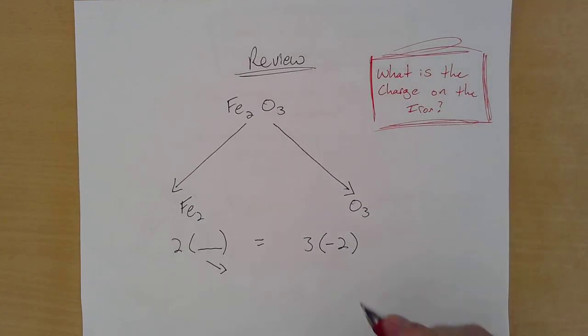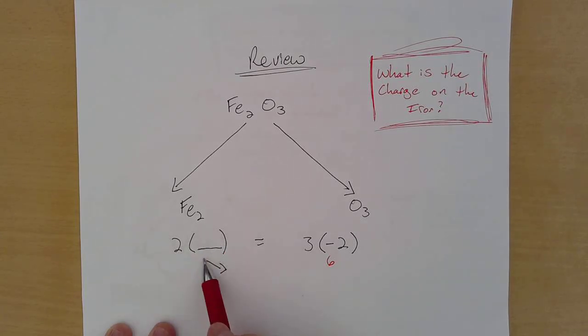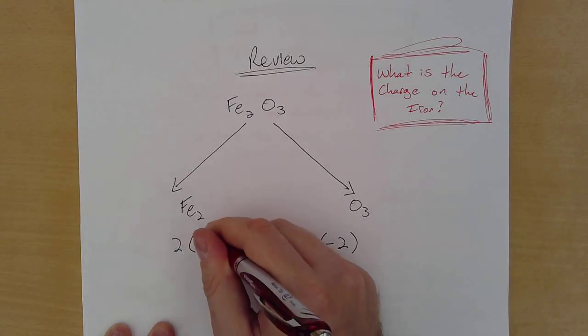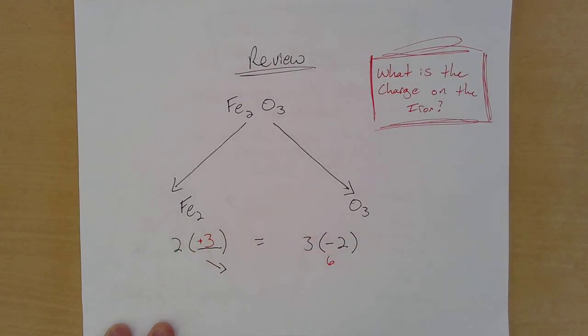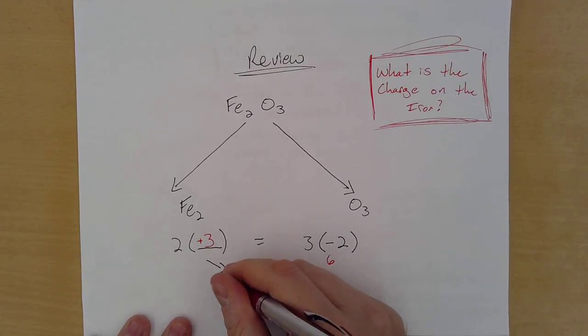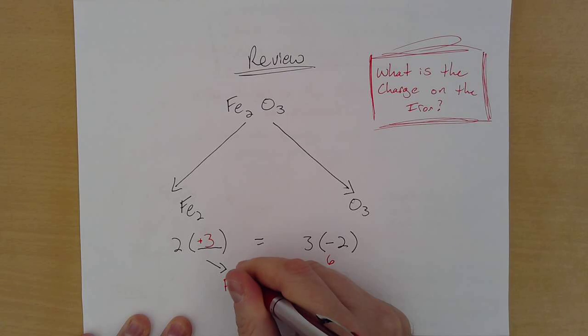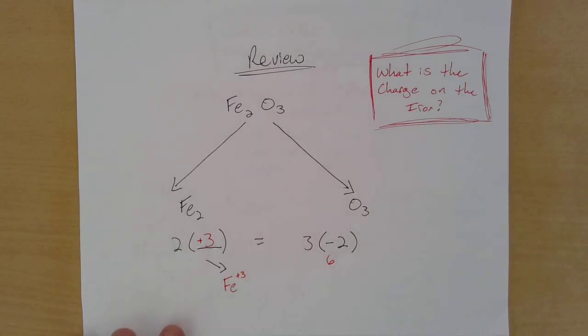So I have 3 of them, so I have 6 total. I have a charge of 6 above all of this stuff. Okay, so now this over here has to equal 6. So what times 2 equals 6? 3, right? So this has that +3 charge on this side. Remember, the metals are the ones that get the positive charge. They give up electrons, right? So if I were looking at just one atom of this, it is an Fe +3 ion. So that's just one of those metals.